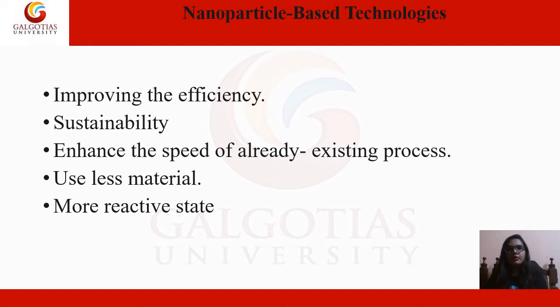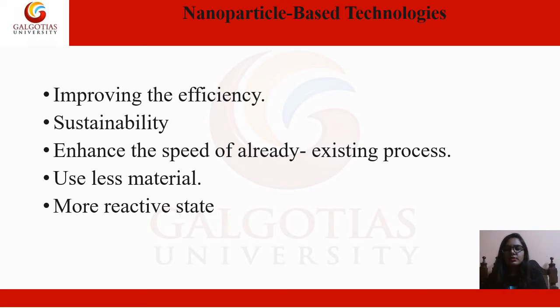There are n number of applications of nanotechnology. Like we have nanoparticles, we have nanorods. There are different possibilities of nanoparticles. So in general, if we talk about nanoparticle based technology, it has a center of opportunities for improving the efficiency, sustainability, and speed of already existing processes. So, all this is possible because we do have relative materials that can be used traditionally for industrial processes.